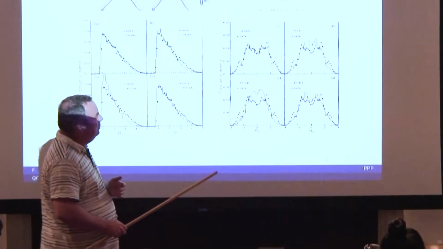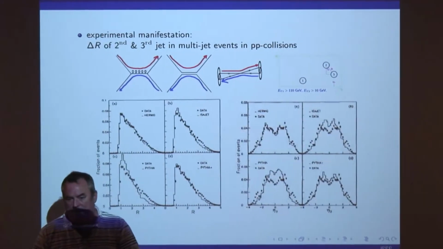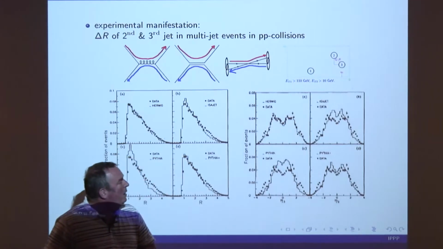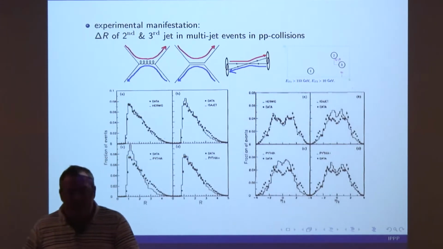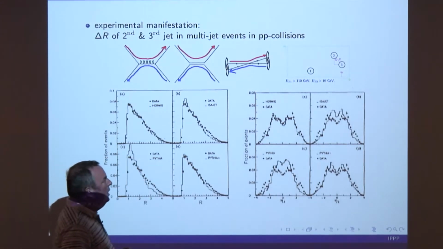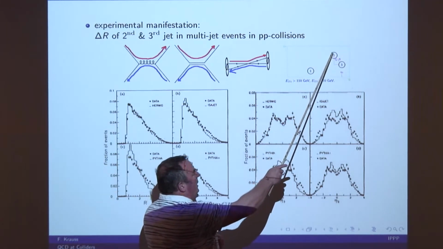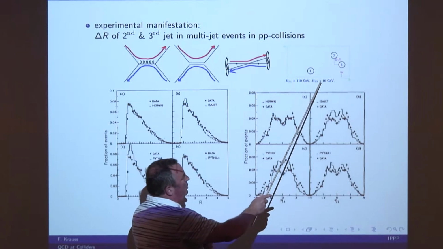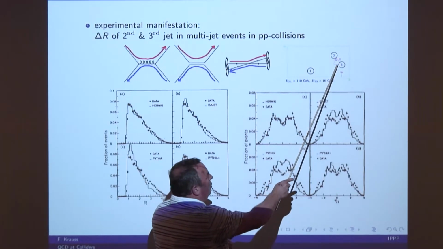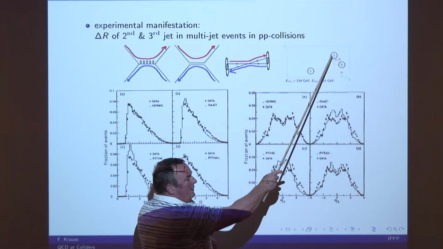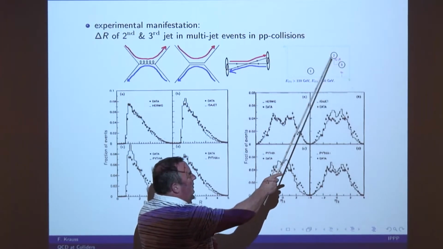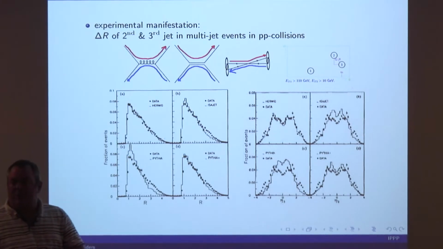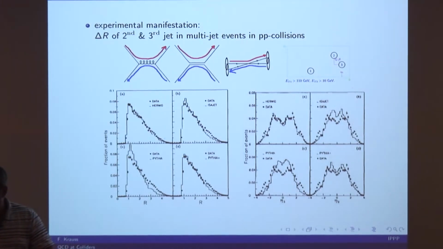It's Tevatron, but you could do the same measurement at the LHC. You have two jets where the hardest jet is relatively hard, 110 GeV transverse energy. And then you have a third jet, which is probably softer because we order them in energy. And we now look for stuff like, for instance, the distance in phase space between the second and the third jet. Or we look for the rapidity distribution of the third jet.